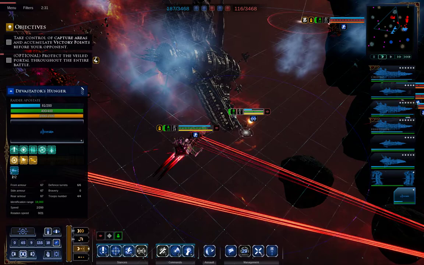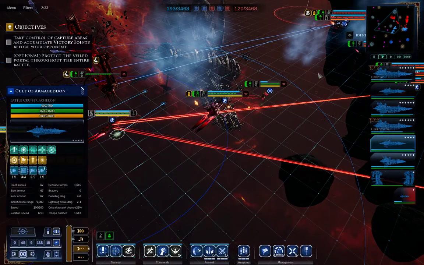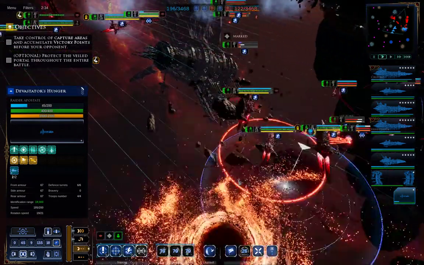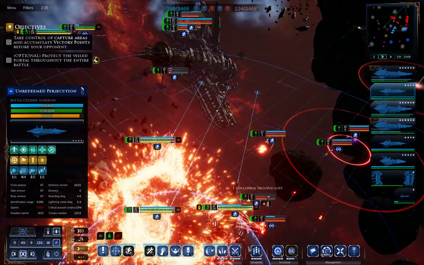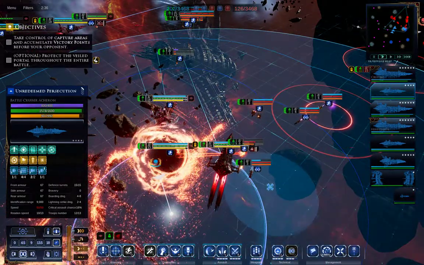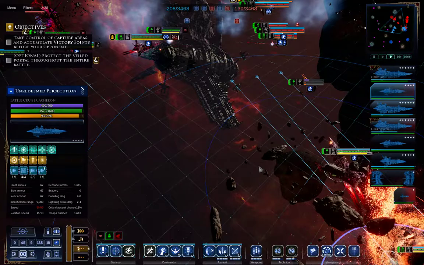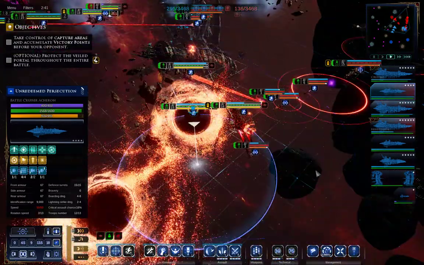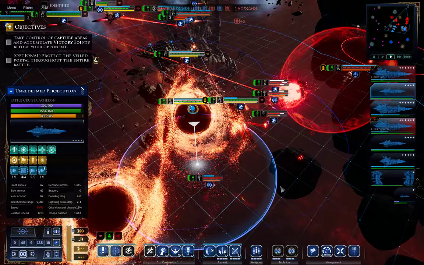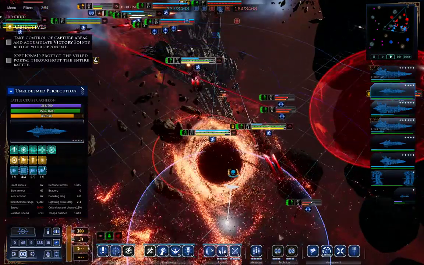Now we are in a bit of a bad spot. For the War Master! For the Ruinous Powers! We stand ready! So this guy is gonna run now. Enemy ship sighted! For the War Master! Oh, we're gonna just... Moving to those coordinates! Enemy ship sighted!